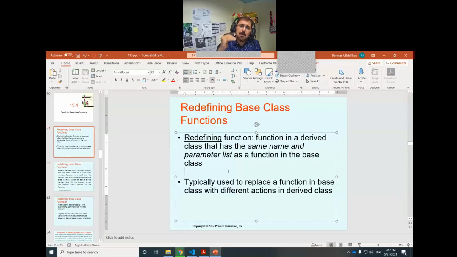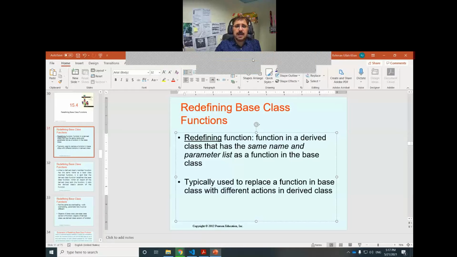There is some more coding inside the body to extend the functionality, and it is typically used to replace a function in a base class. I think not fully replaced, because we are using some functionality from the base one and the new functionality from the derived class.